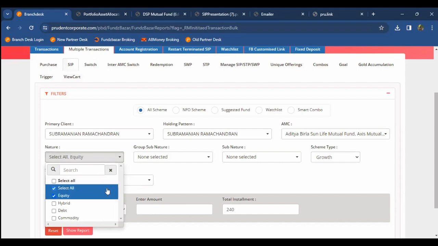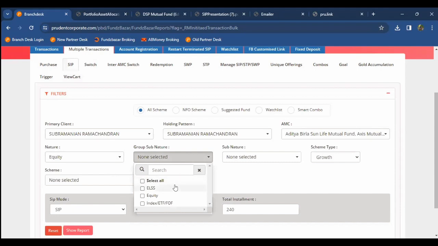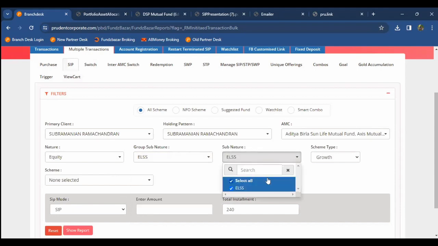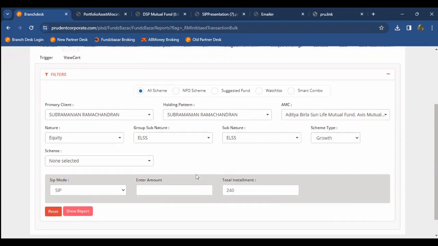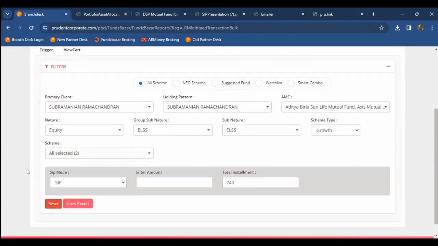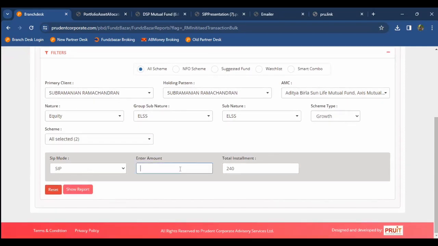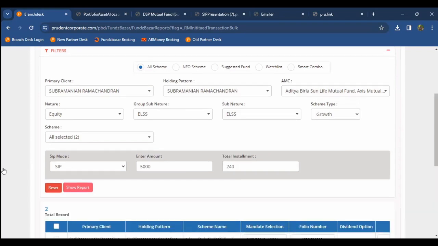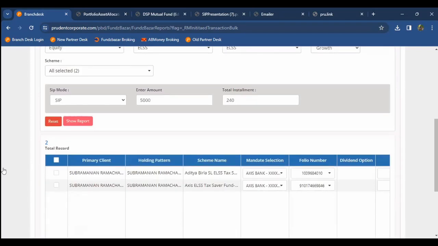Yes, it's possible. Last time I had done one partner initial transaction, sir, but I could not do the initial purchase. How much amount? If you have only 1,000, for example. The same scheme or one new scheme? New scheme. New scheme minimum is 5,000 rupees. Yeah, that is what I want, because I have initiated only for 1,000 rupees. Oh, so minimum requirement is 5,000.